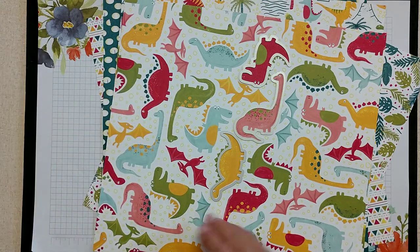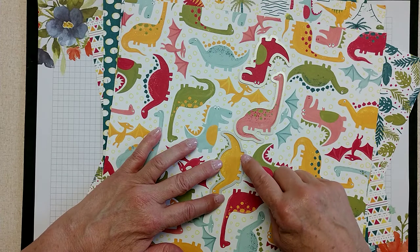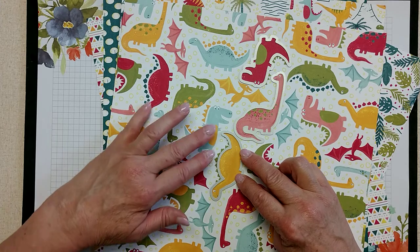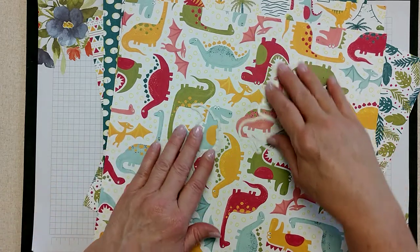Now the new dies fit right up on a shape. The other ones used to have a little white line around them, and once these cut they often do still have that line around them. But I think this helps you to line them up a lot easier than maybe we could have before.